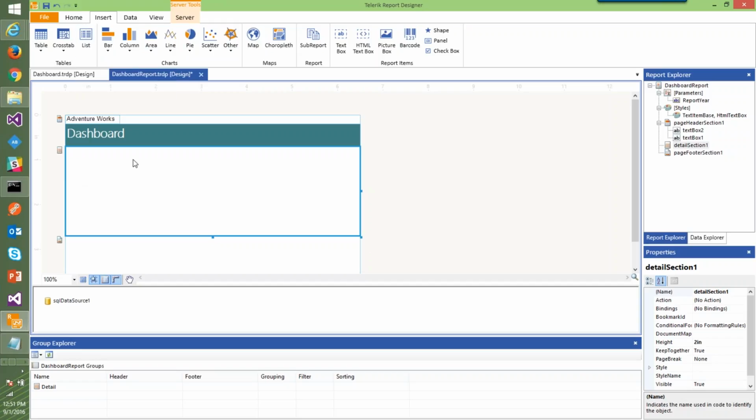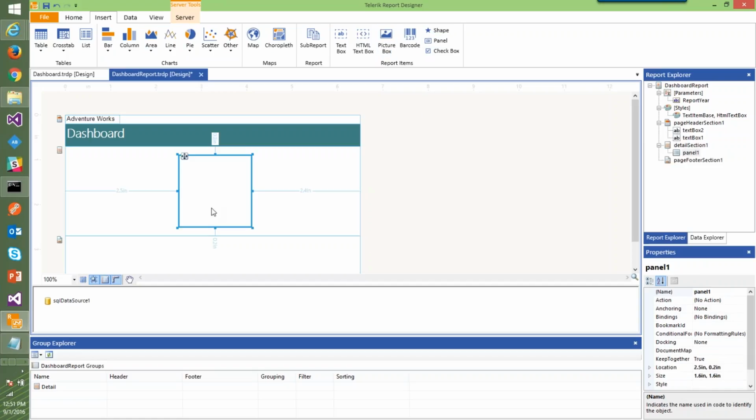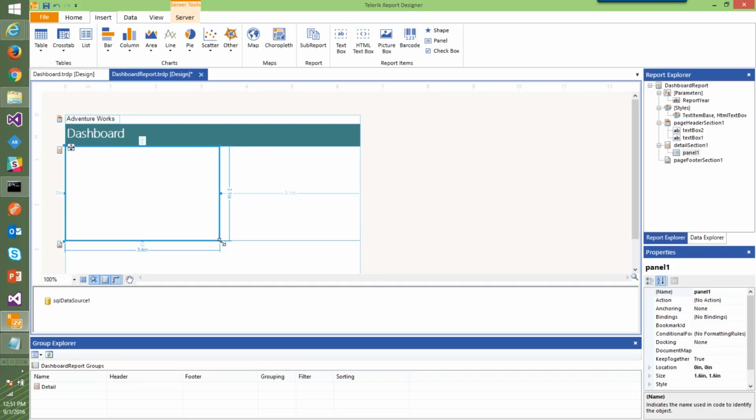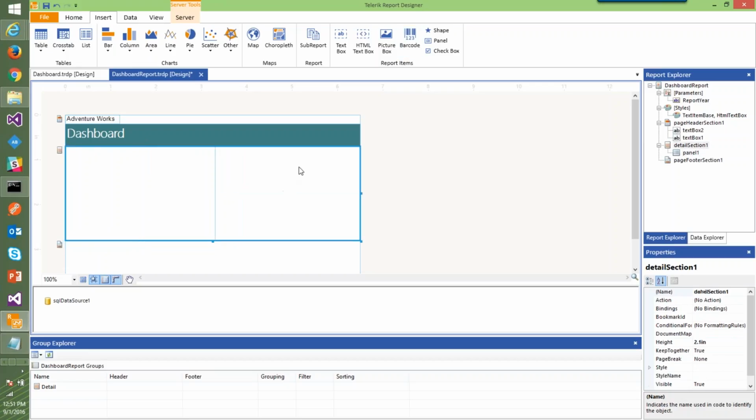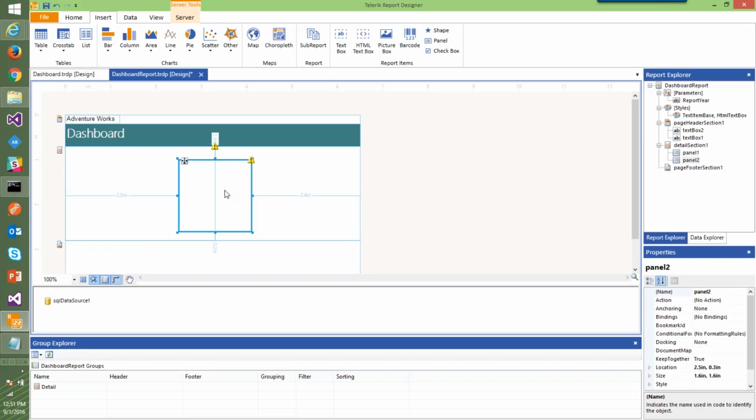So what I'm going to do is add a panel here, and this panel is going to be top 5. I'm going to split this into maybe 2 panels, and let's add one more panel, drag this guy.